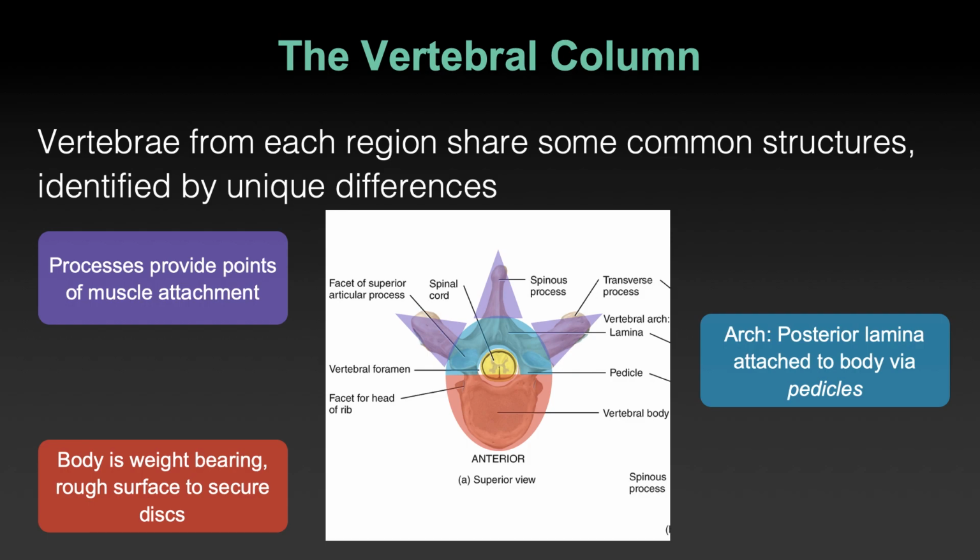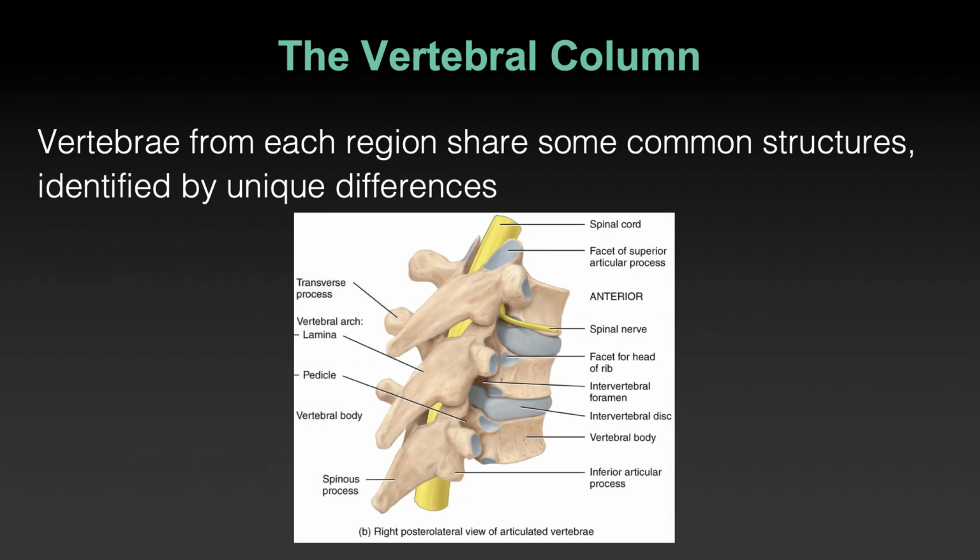Those are the main features that we can see superiorly, but I want to take a quick look at this other picture that you have in your notes. It's sort of an oblique posterior view, because we haven't looked at yet how these fit together. The structures that we've looked at so far don't help us understand how the pieces lock together, how the vertebrae will fit together sequentially. It's the articular processes that are the lock and key for the stacked vertebrae.